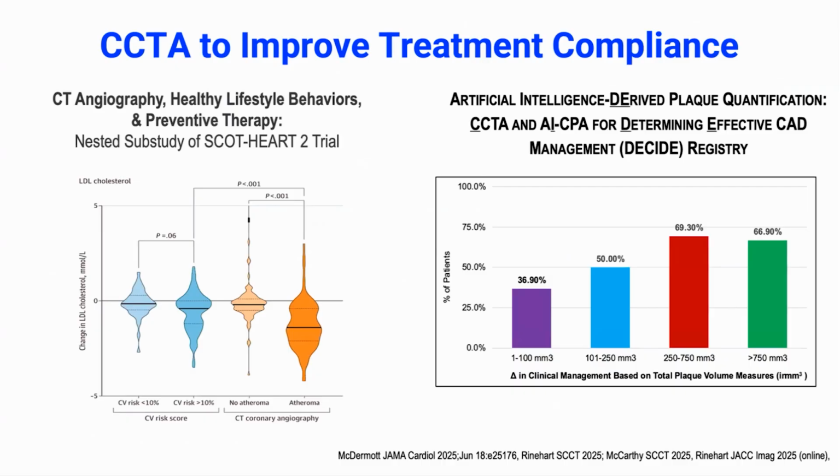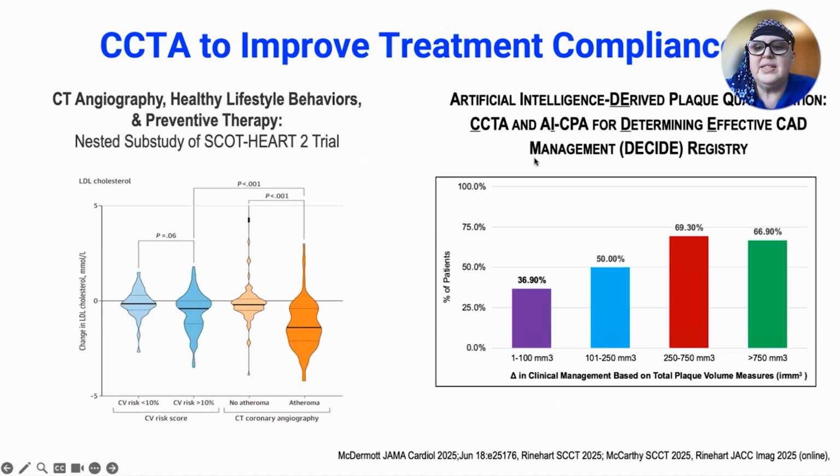We've clearly shown you today that coronary CT can improve prevention therapy prescriptions. But I think when we talk about where plaque is important, it's important to note these two things. When we look at this SCOT-HEART 2 sub-study, what we see is that when you look at risk assessment tools, less than 10% versus more than 10%, you see really no significant change in your LDL cholesterol. Yet when you go to a CT-based strategy and you're looking at the presence of plaque, it does drive clinical change, where you can actually see a significant decrease in LDL when you see the presence of atheroma.